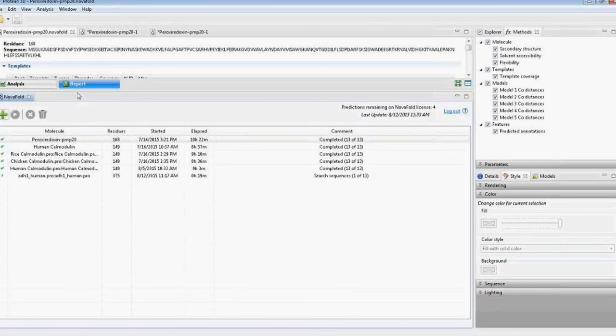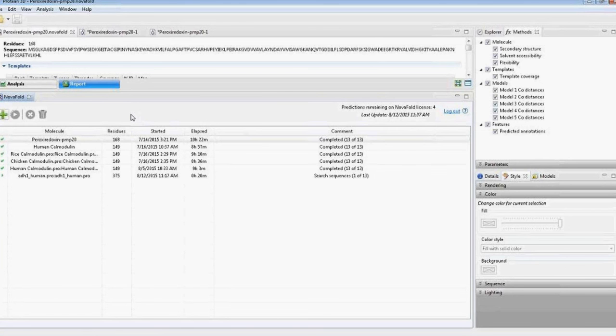Okay. And can I submit multiple predictions all at once? You can. When running our cloud version of NovaFold, you can submit multiple sequences for prediction at a time. NovaFold will actually complete just one prediction at a time, but you can submit your sequences as a batch, and any subsequent sequences after the first one will be queued, and those predictions will complete after the previous prediction finishes up. So for all intents and purposes, the user can submit all their sequences and then walk away.